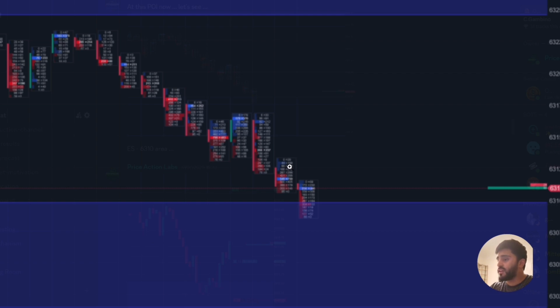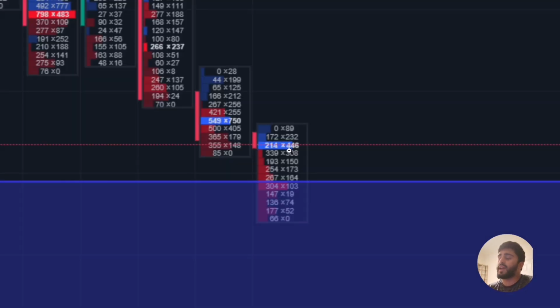So look at all these aggressive sellers. You don't even need to read the numbers. You need to read red, red, red. You see a lot of red, which means that the aggressive sellers aren't being rewarded at this area, because if they were being rewarded, price would have moved lower. There were market participants hitting the bid, but the actual price itself was struggling to sell off. That is your indication that buyers are stepping in, passive buyers are stepping in.